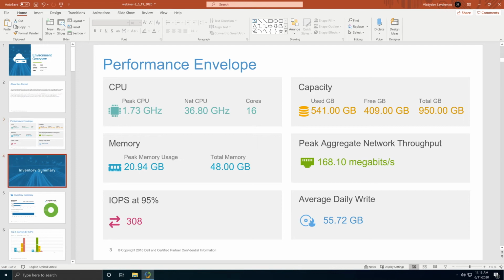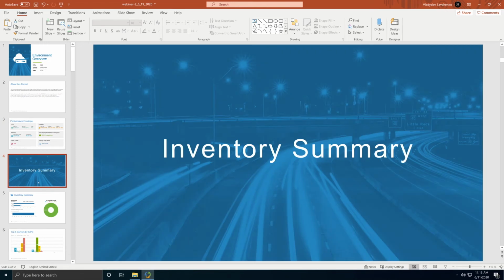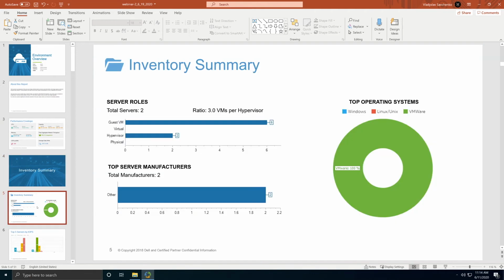usage. Next one is the inventory. It starts with each part of the collected data. So starting from the inventory summary, showing you the number of guest virtual machines, the number of servers, whether they are physical or virtual, the hypervisor, and the operating systems that are used in your environment, based on hypervisor, virtual machines, and everything else.